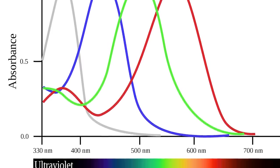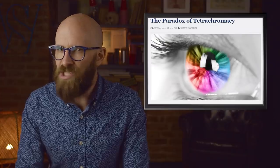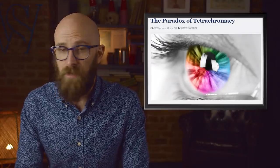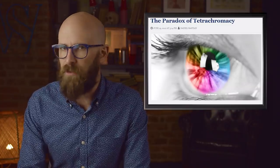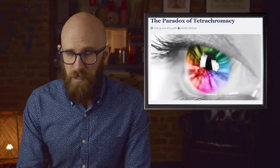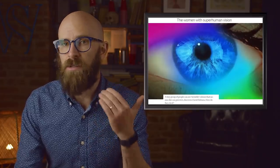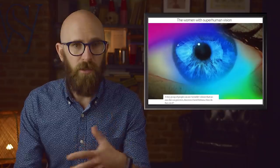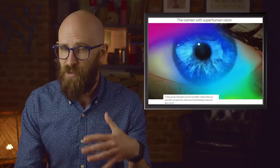This condition only affects women, and it has not been well studied. The reason is that it's pretty much impossible to tell if you have it — how would you ever know you see more colors than other people? You don't know how they see the world and they don't know how you see it. If you see a brand new shade of red and someone refers to it as red, you probably go along with that, even though to you it looks vastly different than it does to everyone else. The reason this affects women is a mutation on the dual female X chromosomes, resulting in a remarkable sense of color acuity that people just don't realize they have.